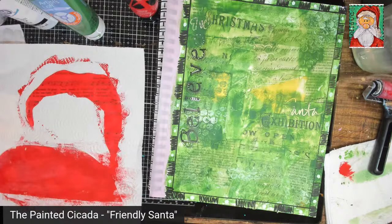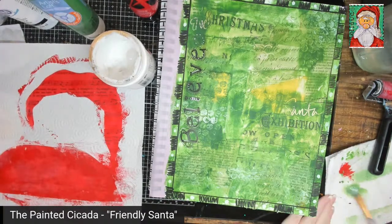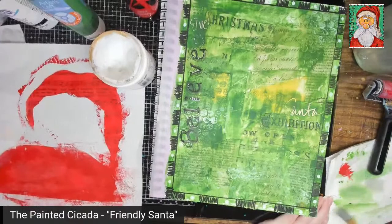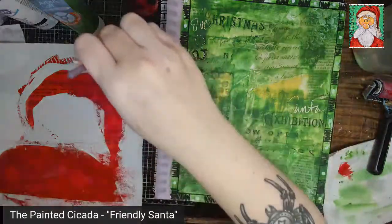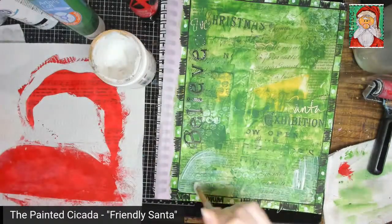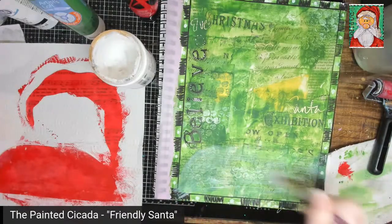All right, now we are going to glue this on. So again, back with the gel medium. Here's my gel medium brush. This has got some green on it, so I'm just going to clean that off real quick. And these two pieces, the reason why I'm doing these now is these help me anchor the rest of Santa. So I know this piece goes at the bottom here, so I am just going to add some adhesive right here. And this dries clear, so I can go over these edges and not worry about it too much.